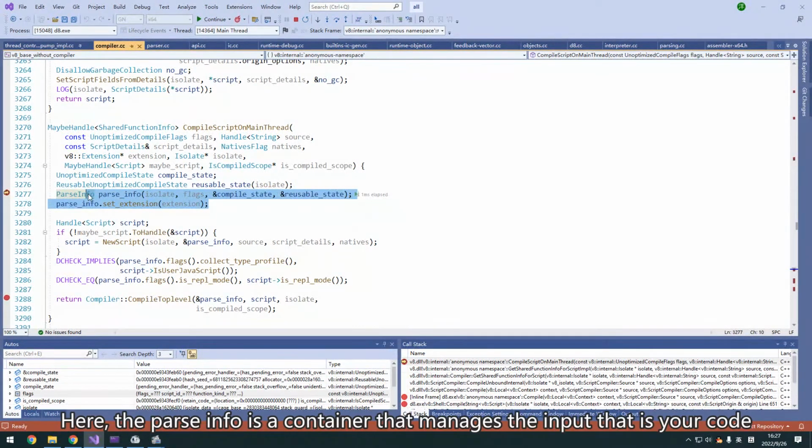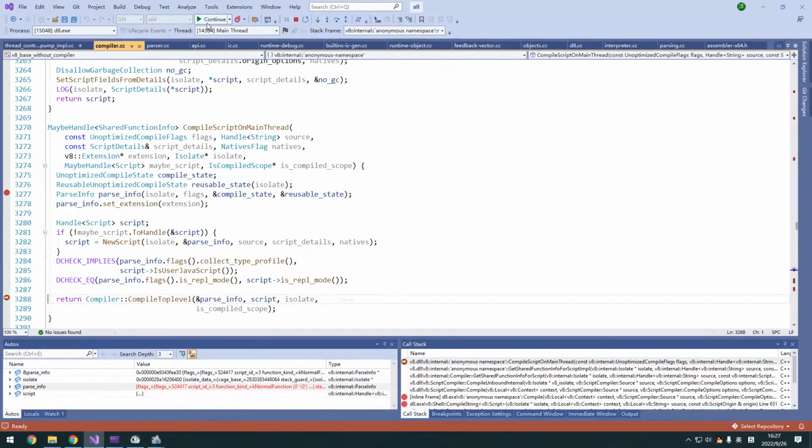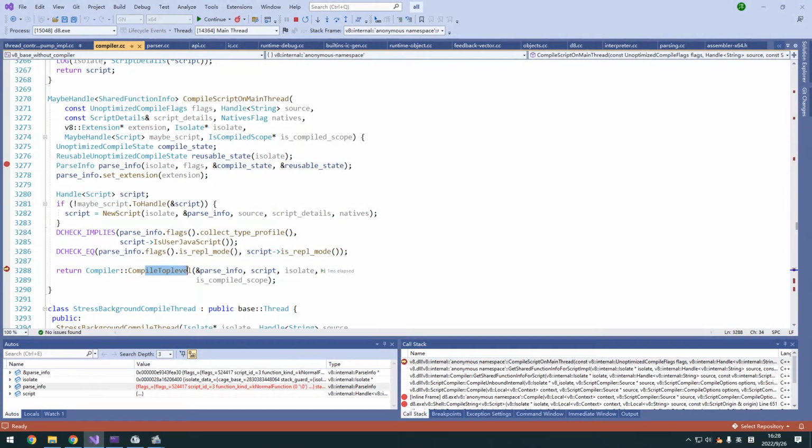Here, the parser info is a container that manages the input, that is your code, the configuration, and the AST tree. Here, start compiling. Step into it.